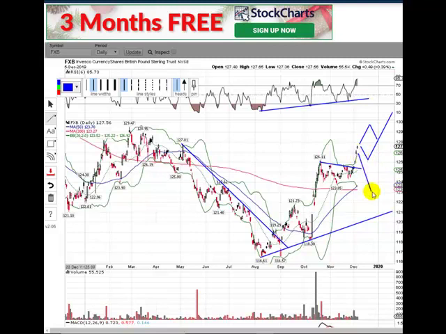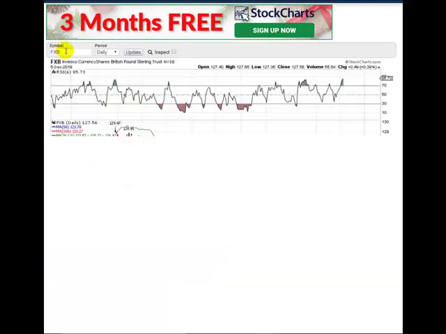Now, can you have something that happens deeper? Sure, you can. I don't think that's as likely with all these other strong technicals, but these other two scenarios are more likely than this one, in other words. But at any rate, the trend is still up and looking good.